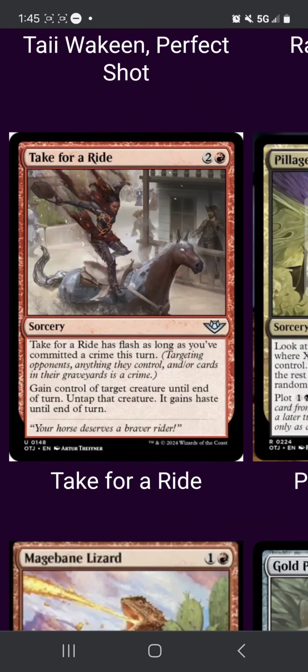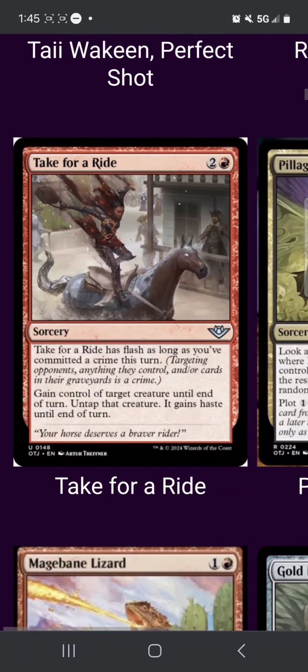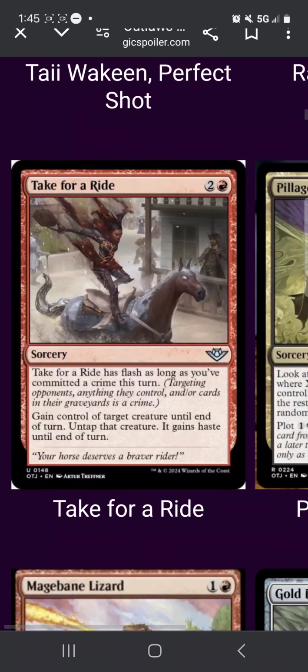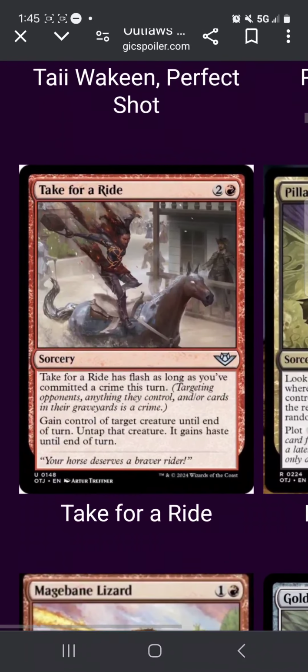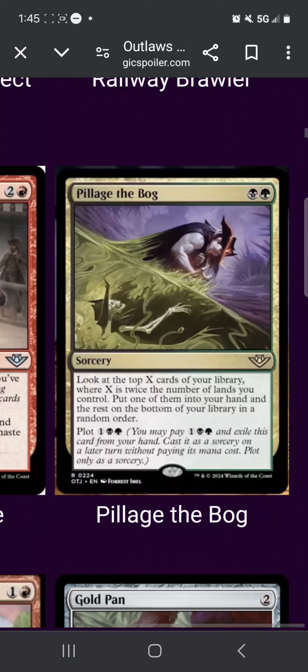Take a Ride. So it's 2 and a red. Has flash if you've committed a crime, and you gain control of target creature until end of turn. Okay, that's cool. So you could steal your opponent's creatures before they attack, things like that. Definitely cool. Yeah, I think that's probably just better. I mean, it's definitely better than like Act on Impulse or Treason or whatever other effect.